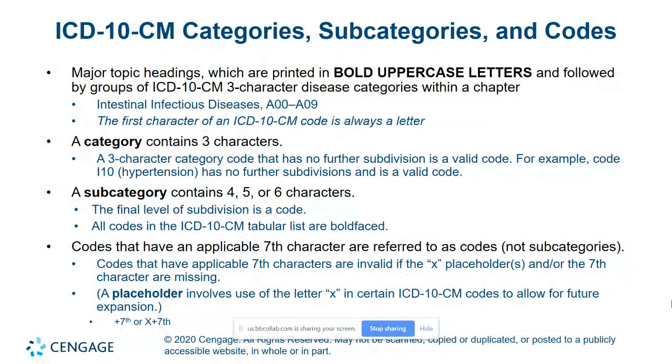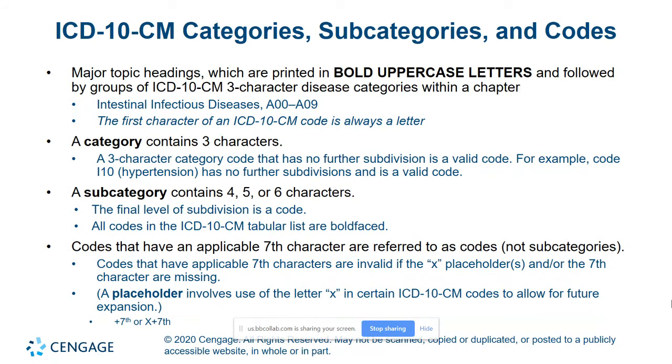And again, we're going to talk about some of these specifics that include, exclude, see, all that sort of thing. The notes that we'll talk about next week are going to determine if your code is fully coded, or if 3 characters is all it needs. So again, within the tabular, the main code is going to be bolded.